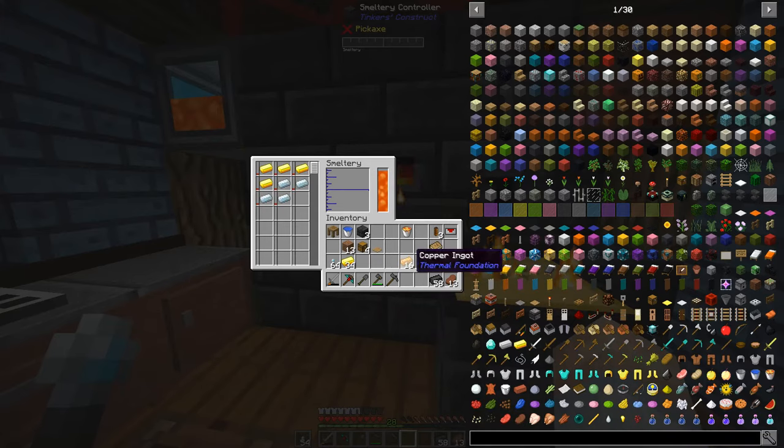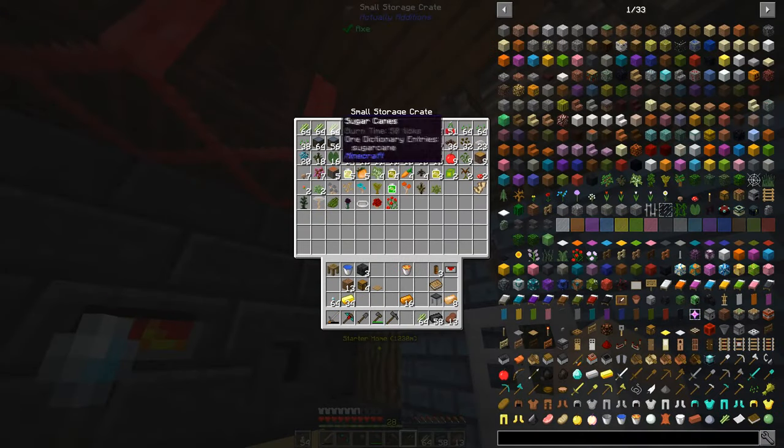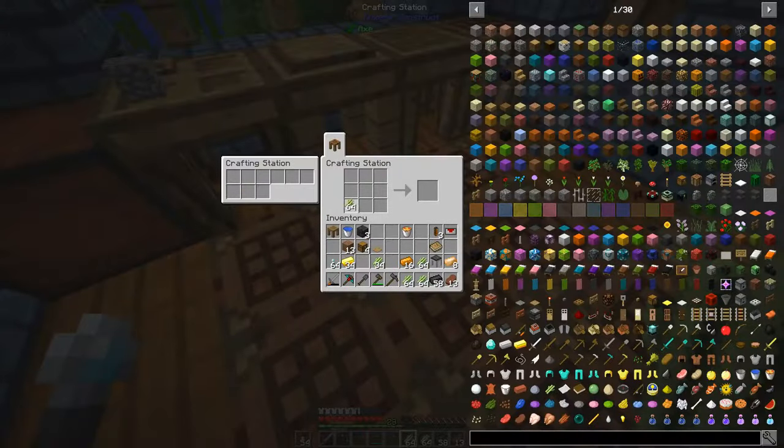And I want to make some electrum. And we're going to make an electrum plate. And then we're also going to make a bunch of paper. Okay, a bunch of paper. And yeah, so we need this. Let's just go for 3 stacks for now.